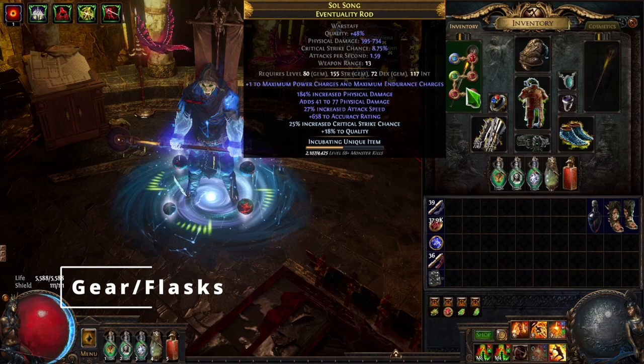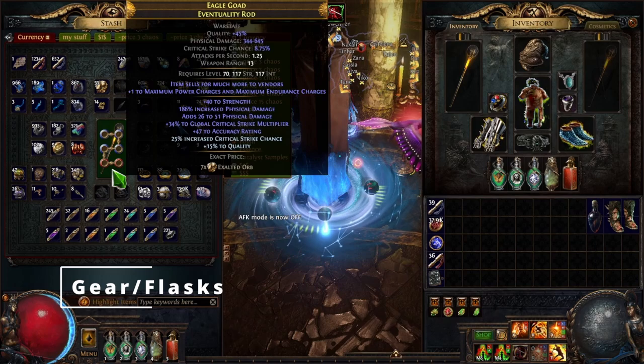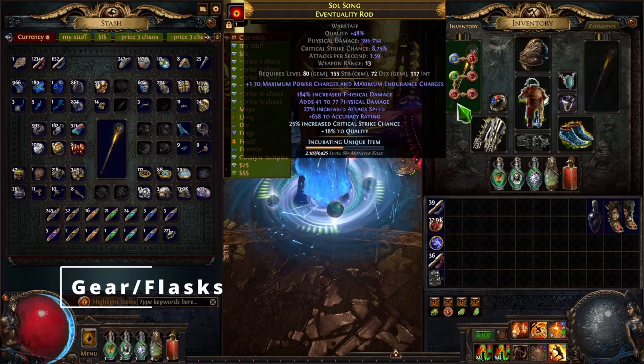Now, before I actually had this one, I was using this one that I crafted myself. I bought the base for like 1 or 2 exalts, something like that. I qualitied it up to 30%, and then I just hit it with jagged fossils until I got, you know, a decent amount of damage. This will work out just fine for you. Just know that if you can get something like the other one, it's definitely going to be more damage.